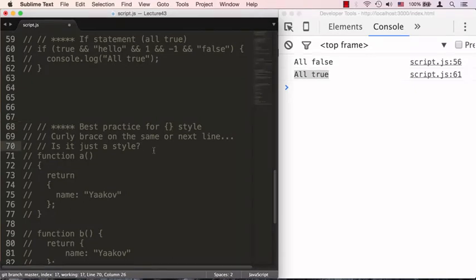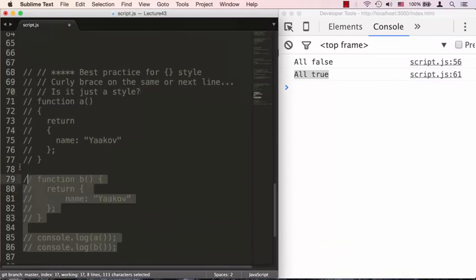Whenever you speak to people about their preference, whether or not the curly braces, either for a function or some other construct, should be on the same line as some wording or keywording, or should it be on the next line, sometimes you get into a pretty big religious war. Well, that religious war doesn't have to be in JavaScript, because in JavaScript there's actually an established best practice, and that best practice is not just a matter of style, it's a matter of syntax and how the JavaScript engine works. So let me demonstrate that for you real quick.